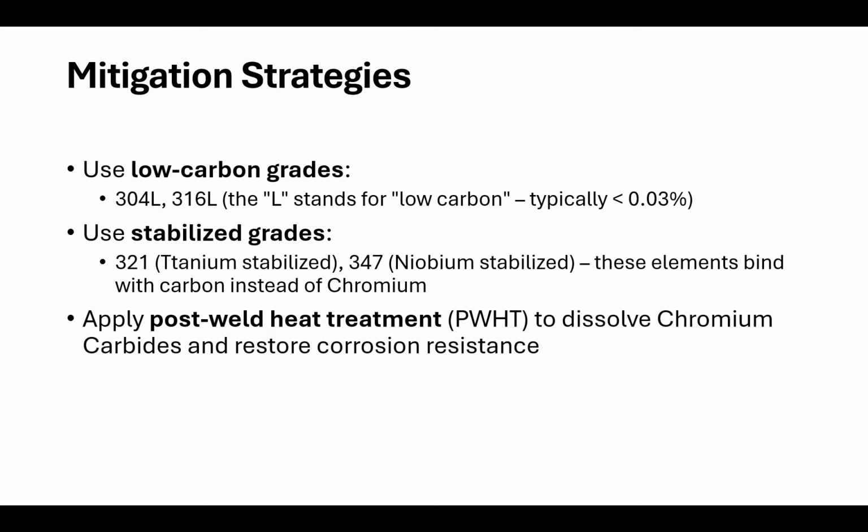Post-weld heat treatment is also done to dissolve the chromium carbides that might have precipitated in the grain boundaries. And also rapid cooling. Chromium carbide forms at around 450 to 850 degrees. When the steel cools down from welding heat, it cools gradually, and this gradual cooling allows carbon and chromium to mix together and form chromium carbide. As they cool down, they precipitate in the grain boundaries and start intergranular corrosion, and that's how the whole thing gets spoiled.